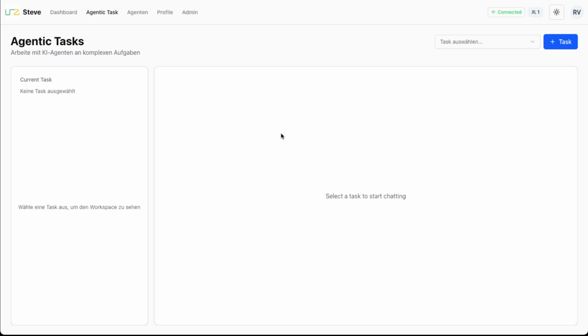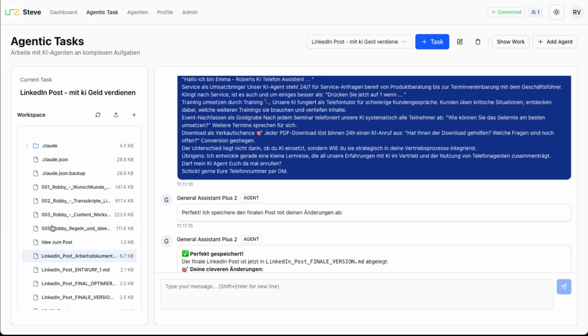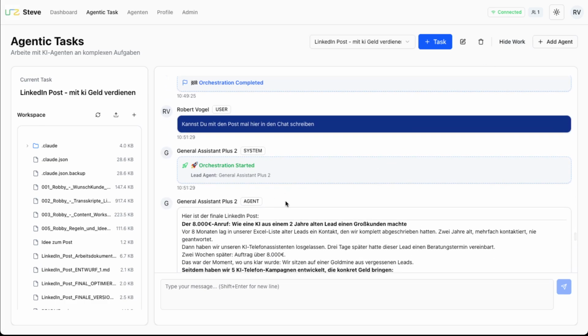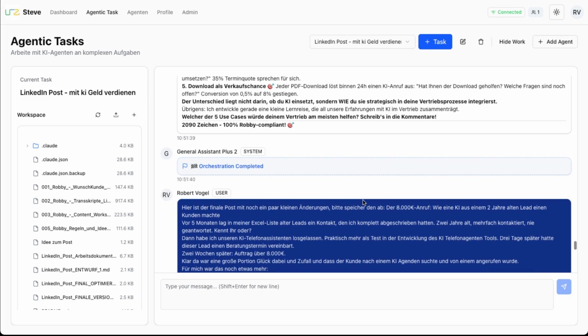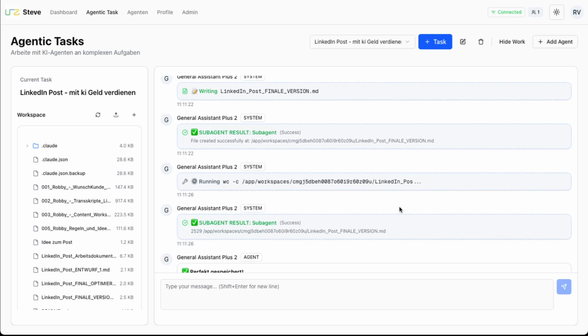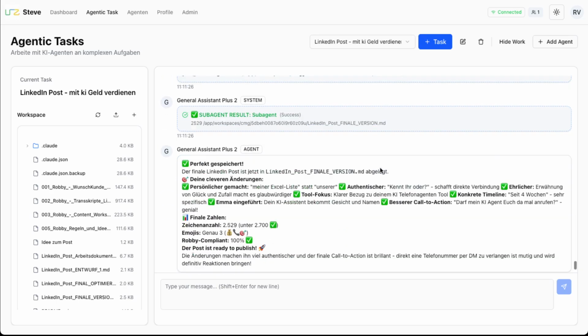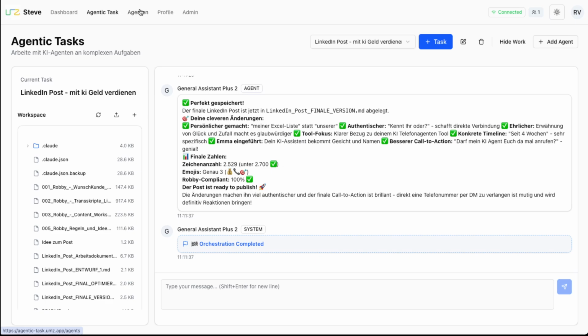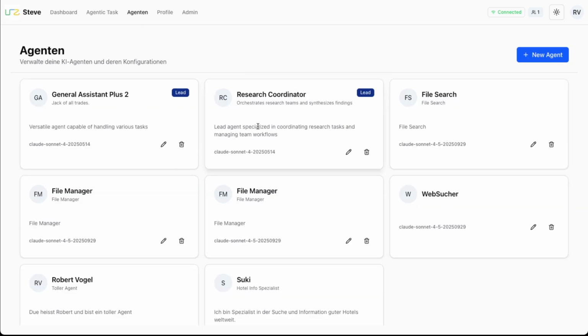And then the last one, this is where I'm working at the moment. This is a pretty interesting one. This is agentic tasks, especially where you work together with the AI and define a task, like here, a LinkedIn post. Then the AI is working on the workspace on the left-hand side, and I can switch on what the AI is doing and see all the different steps. You can use the AI as a team, or as a special agent, and you see me working here on a specific task. The expert AI is thinking and solving the task for me, and we can iterate on the files on the left-hand side. You also see the different agents I defined for collaboration.